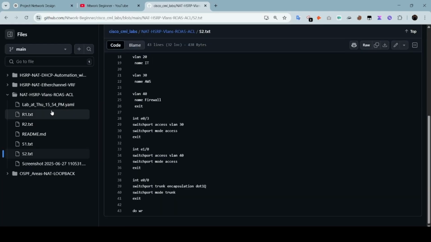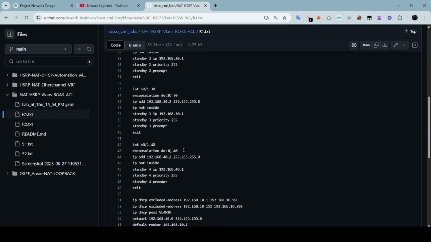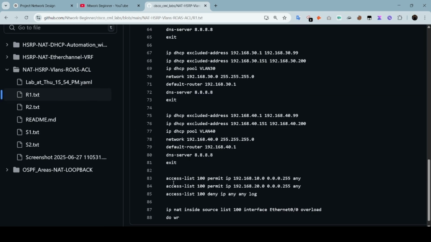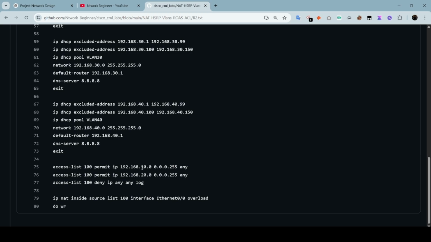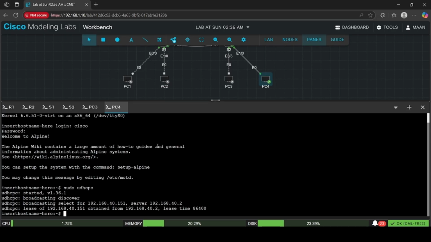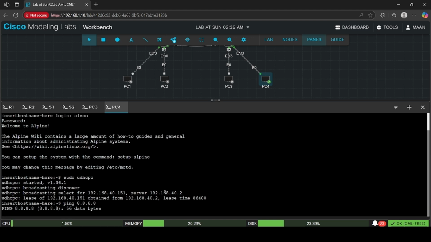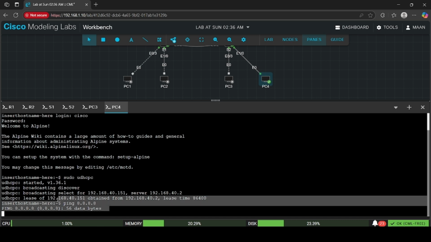Okay, as I already told you about the ACL on router 1 and router 2, only our 10 and 20, meaning only VLAN 10 and VLAN 20, are allowed for that internet. And in router 2, you can see VLAN 10 and VLAN 20 are allowed as well. Now let's check: PC3 is in VLAN 30, PC4 is VLAN 40, PC2 is on VLAN 20, and PC1 is VLAN 10. So now let's try from VLAN 30 and 40 to see whether we can ping Google or not. Okay, so ping 8.8.8.8. As you can see there, it is not pinging.